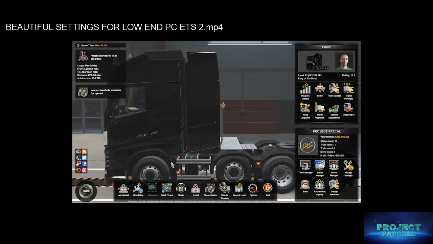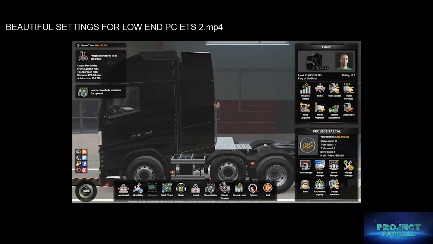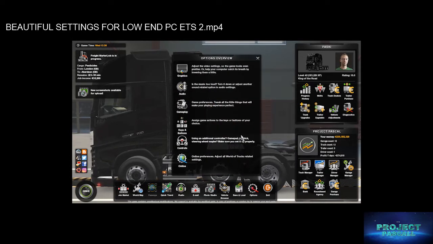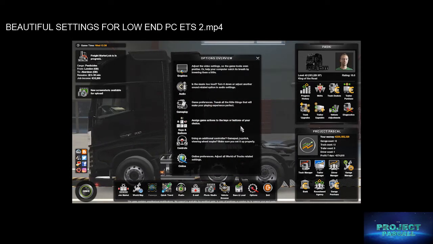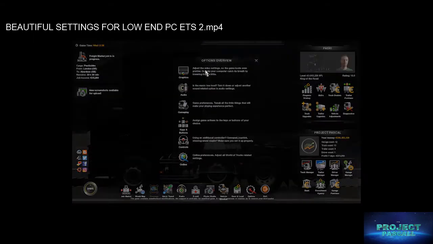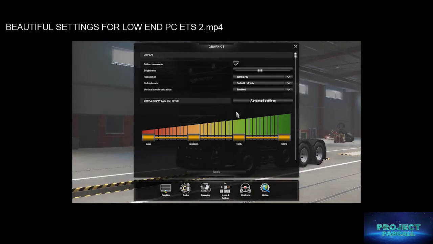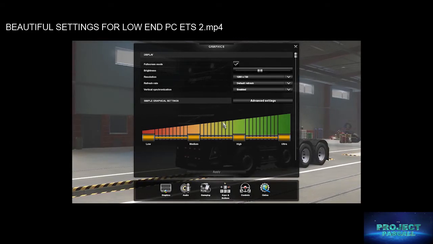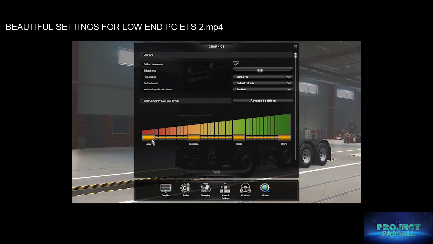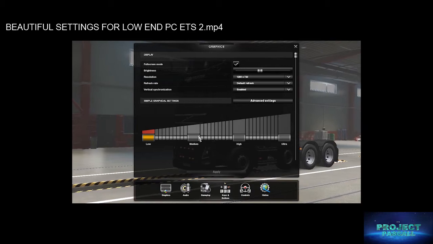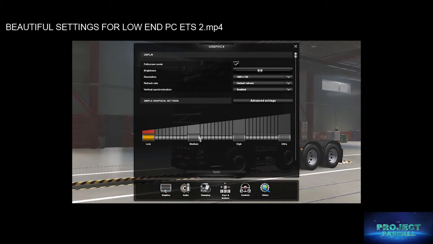Okay, so let's not waste any more time, guys. You have to head into your options, that's your settings, that's what they also know them as. Then head right into graphics. Then, like I had shown you earlier, this game right now is actually at its max. So the first thing you have to do is enable the lowest setting. When you enable the lowest setting, you just verify by clicking yes.